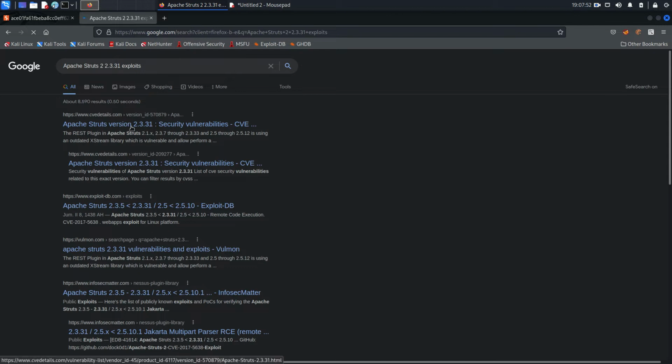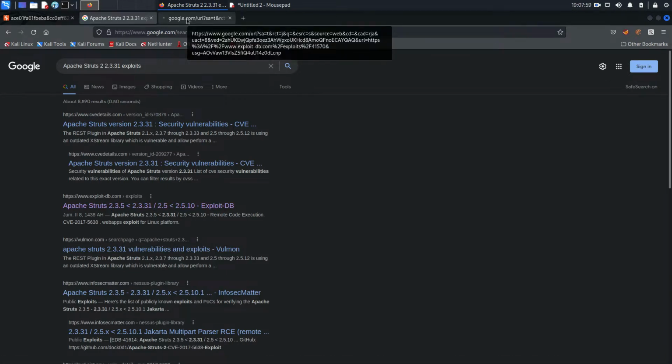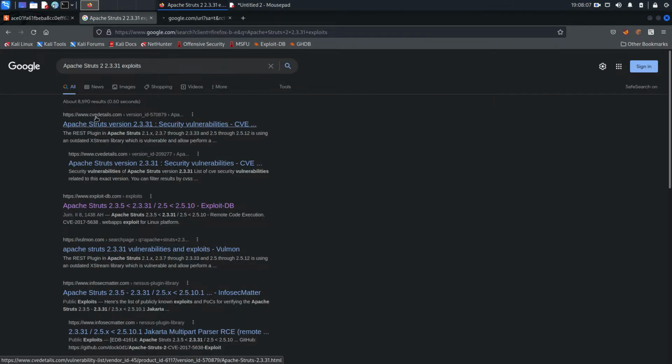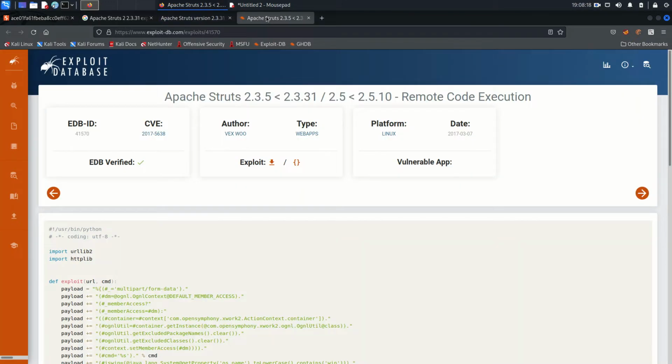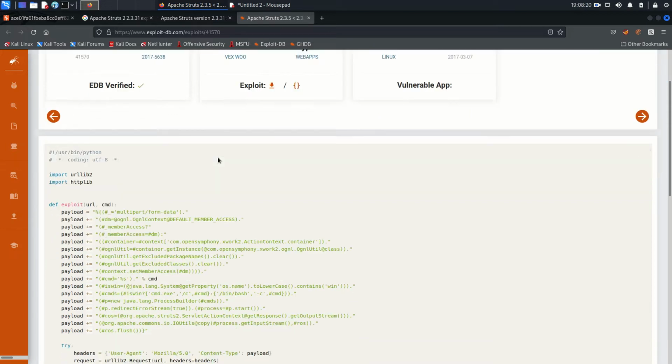Exploits, and you can see, in the exploit database here there are many exploits. You can also go to CVE details where they mention which kind of vulnerability it is and how you can exploit it.